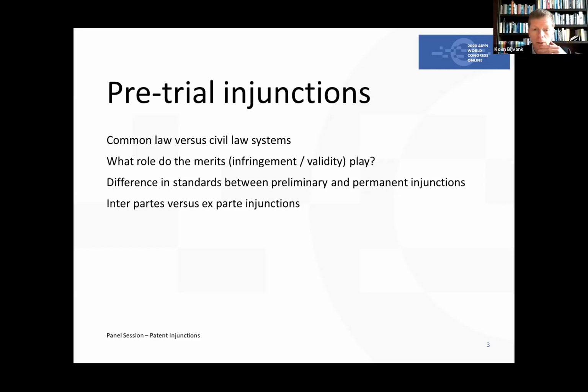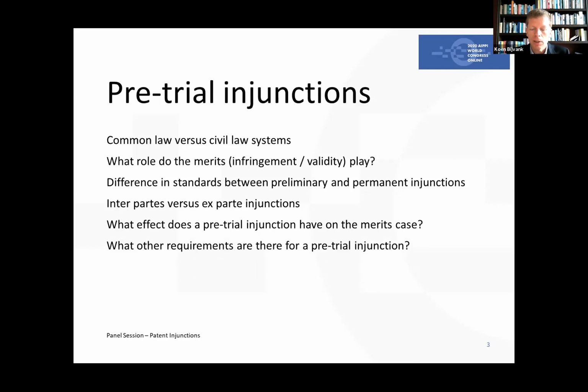Right. Thank you, Claudia. Also, for the interest of time, I had a question here about the impact of whatever happens in the context of a pretrial injunction, how that would affect the outcome of the merits case. I'm going to skip that one for now because the topics that we have been discussing seem to sort of naturally flow into the next one on my list, which is what other requirements there are and what perhaps topics or factors the court has to play with in setting a pretrial injunction.